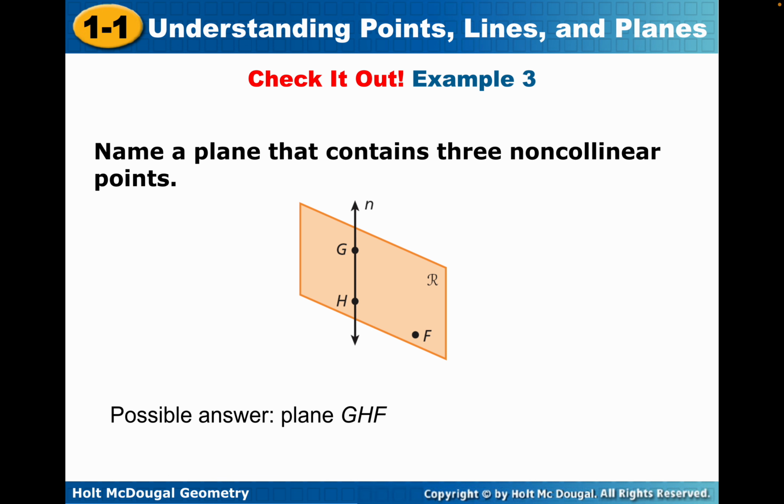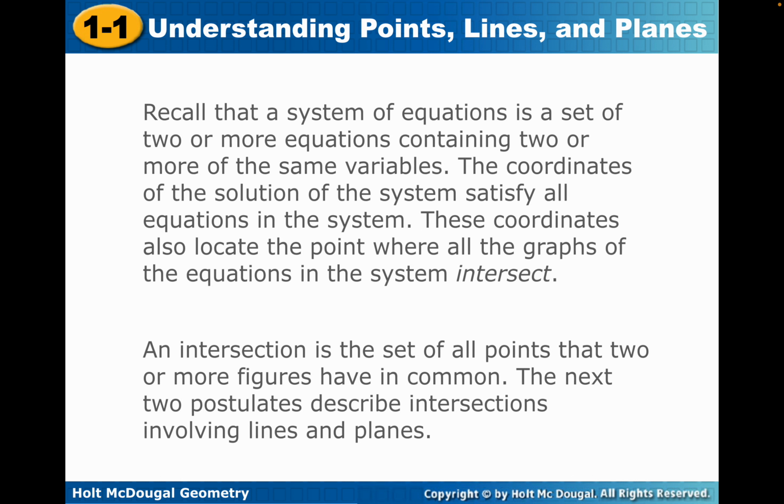So if I have this example right here, it says, name a plane that contains 3 non-collinear points. So why is it not collinear? Who can tell me why those 3 points are not collinear? Yeah, Adam. Yeah, the F's not in line, so what would make them collinear? How many points does it have to have in the line? Yeah, it's got to have 3, so that's why they're non-collinear, okay? They're all in a plane, so it's still a plane because there's 3 points, but they are not collinear, okay?